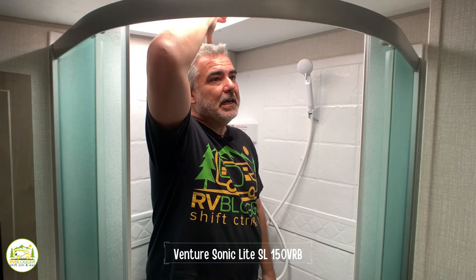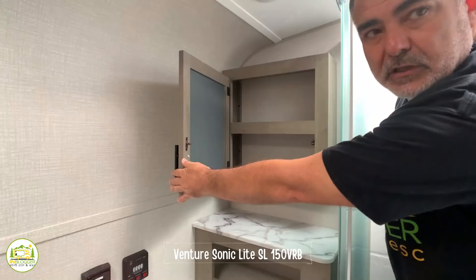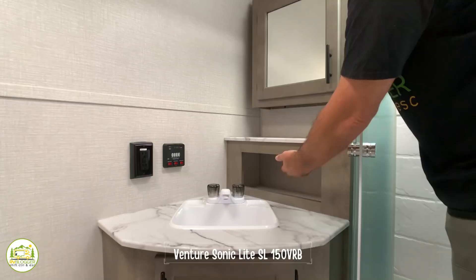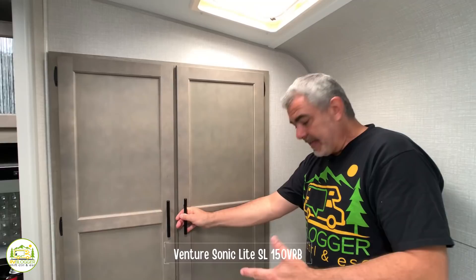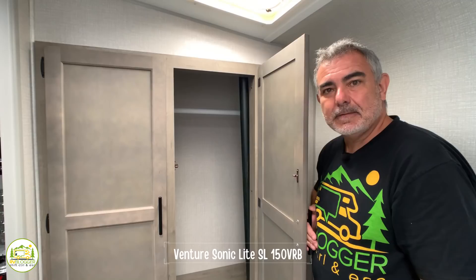This trailer has a really nice big bathroom — it's the full length of the back of the trailer. There's a skylight with about six or seven inches of space over my head; I'm 5'11 so there's a decent amount of headroom. We really like the corner shower layout with roll-around glass doors — lots of room and very comfortable. There's a very large medicine cabinet, additional countertop space, corner sink with storage below, and a super big wardrobe closet across from the commode.